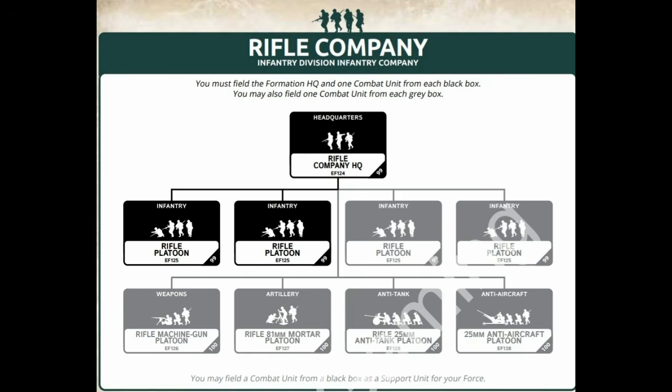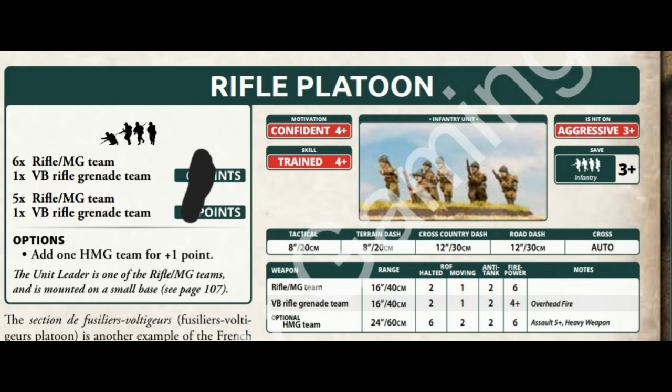Okay, and then we have the last of the French formations, a rifle company. So it's HQ, and this one you do have 4 options for platoons: rifle platoons, an MG, a mortar, an anti-tank gun platoon, and an anti-aircraft platoon as well. So again, the only real difference from the other stuff is they are slightly smaller platoons. There's only 6 rifle MG teams and a grenade, or 5, but you can give them a machine gun. But it's quite interesting that they are that little bit smaller.